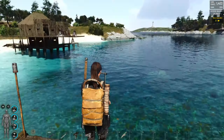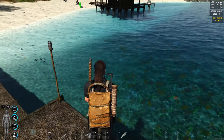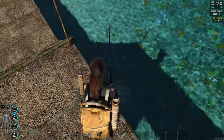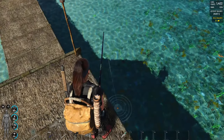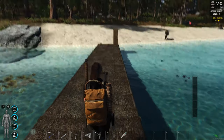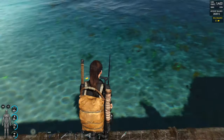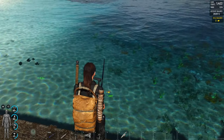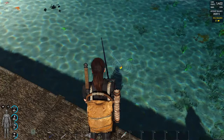I am cursed. All right, I'll bring it. I used that yellow worm. Yeah, so do I. Oh, I don't have any more bait, so that's a good reason for not catching a fish. They ate my bait and didn't catch anything again. Okay, I'm going to get another bait. Get something? No. I'm still nothing. I think I'm gonna give up. It doesn't work for me. I'm just not good at fishing, period.